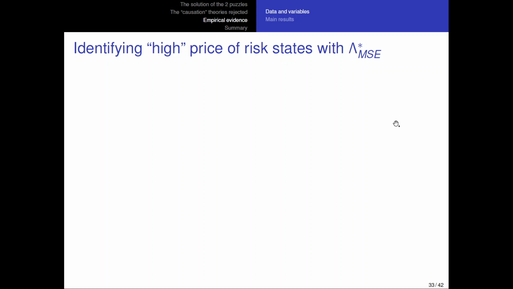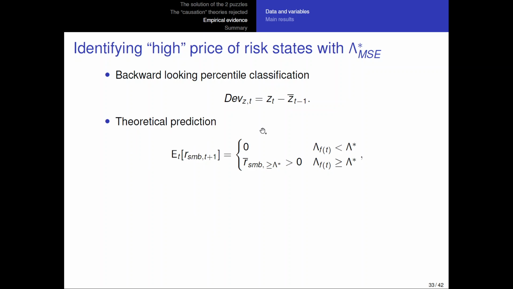The next step is to tell what is a high and a low price risk state. Here, what I want to do is calculate a backward-looking percentile classification. So I'm going to look at what the variable is, that's the PC1. So what's the value today? What is the average until yesterday? And then I'm going to calculate what is the percentile of this variable, given everything that we know of the variable until that date. At what percentile is the variable? Is it at the top 90%, top 80%, bottom 10%? So this is the actual variable that I use here to tell the prediction of the model.